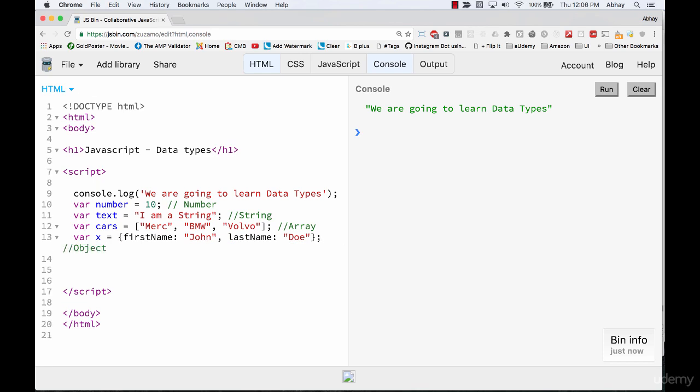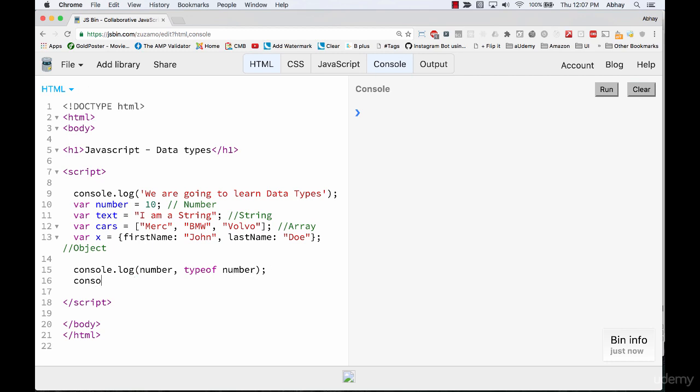If you recollect, we already saw the typeof operator in our previous lecture. Let's try to put it to use and see what data type is returned by JavaScript. So let's put number, which we know is a number, and then we will do typeof number. Similarly, I'll do text, typeof text.